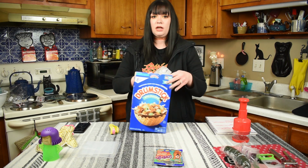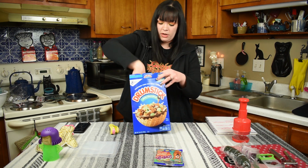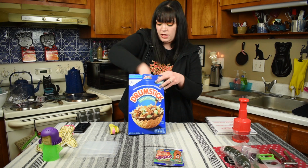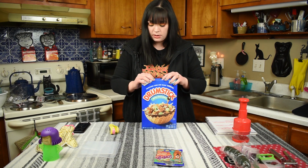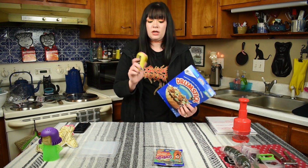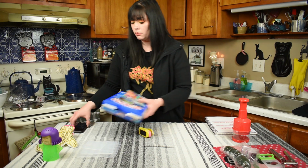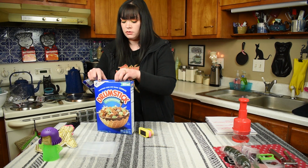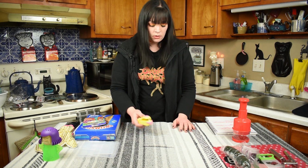There's one thing I cannot stand. It's stale cereal. Just go ahead and put that back down in there. I'm going to roll the bag anyway, just in case. But that's awesome. I think once I get the hang of this, it'll be really good. And it's going to come in really handy for me. If I can get no more stale food and no more wasted food, that'd be great.